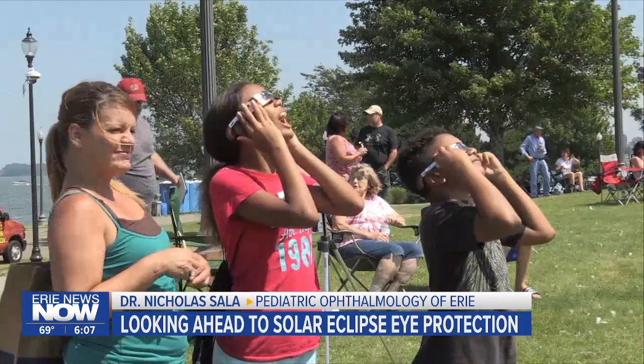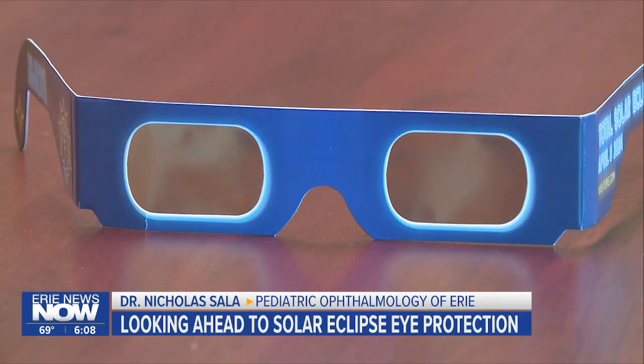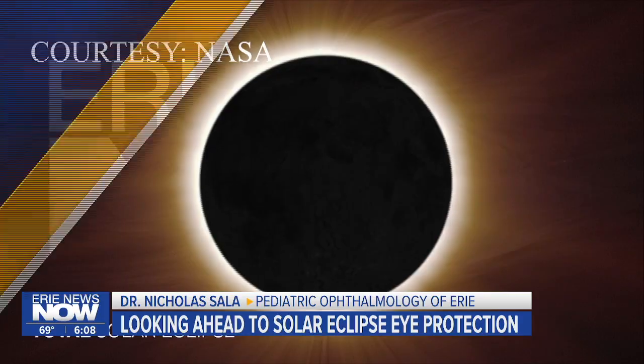There was an article about how when a previous eclipse was happening, glasses were hard to find. Someone bought a whole bunch of glasses and when they got them, they realized that they weren't accurate at all. So you're going to have to really be cautious. You may even want to get these glasses sooner rather than later because when the eclipse finally comes, they may be hard to find. That's how to get them — but why is it so important? We'll talk more about this in the next half hour.